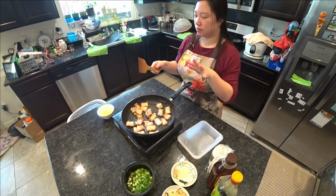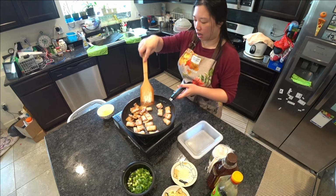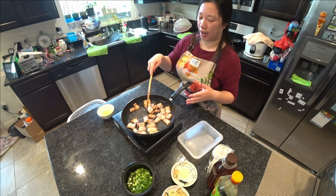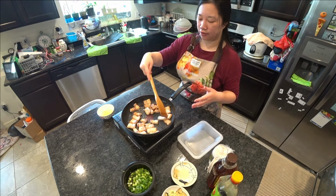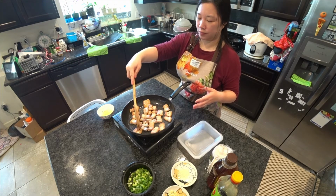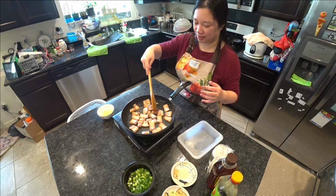Also, I tend not to let my cats eat this. Like I mentioned before, sometimes I will feed my cat beef and chicken if I'm cooking it. But this, I won't give to my cats just because it's so high in fat. It might be hard for them to digest. So I will have to pick that piece up, so they don't get to it.